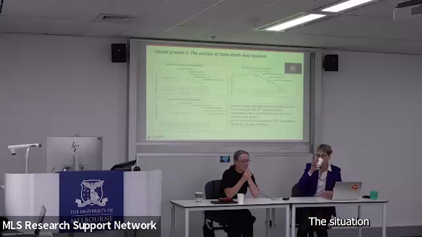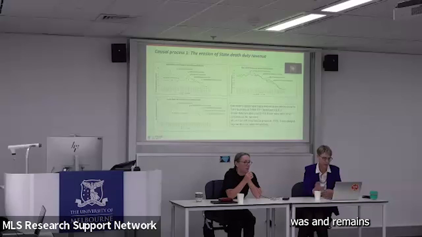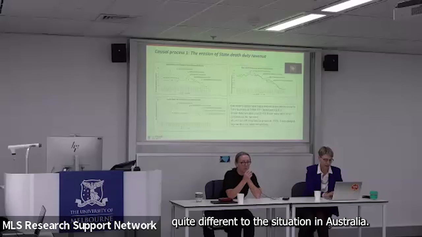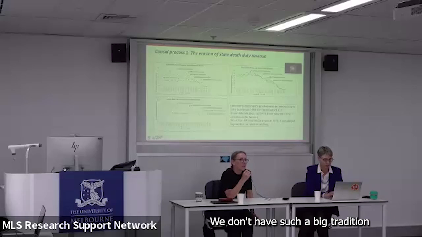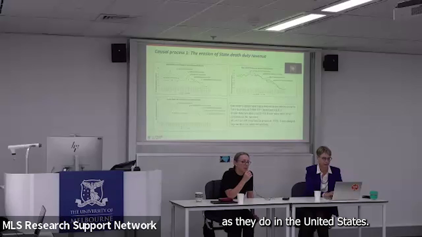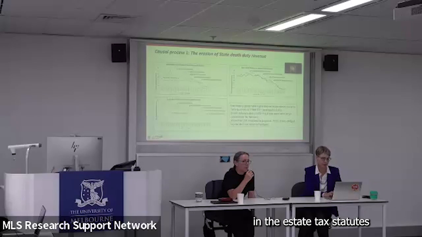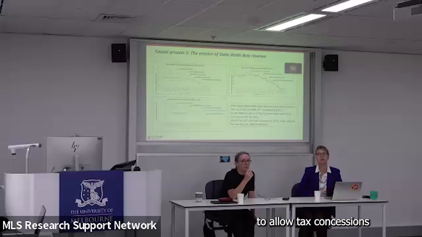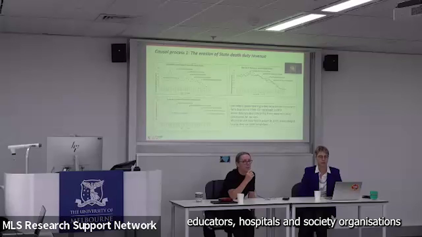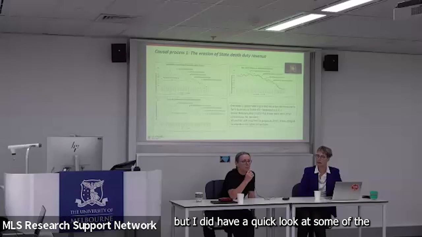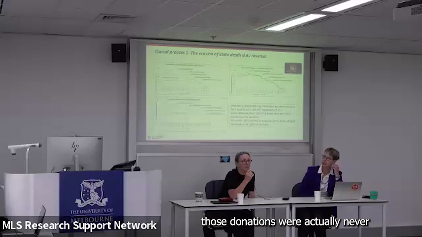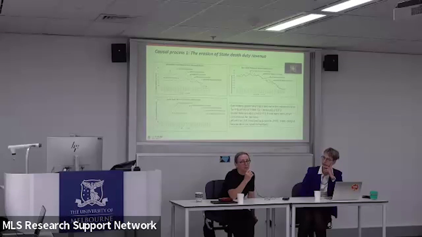Good comment. The situation in the United States was and remains quite different to the situation in Australia. We don't have such a big tradition of philanthropy here as they do in the United States. There was always provision in the estate tax statutes to allow tax concessions on donations to charitable foundations, educators, hospitals, and scientific organisations. But I did have a quick look at some of the data, and from what I can see, those donations were actually never particularly large.